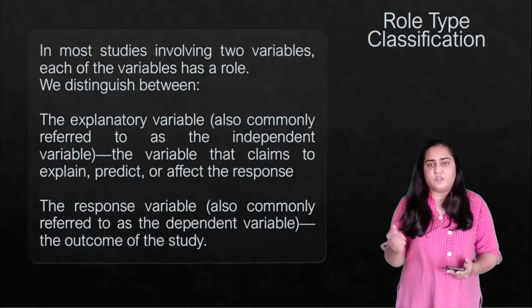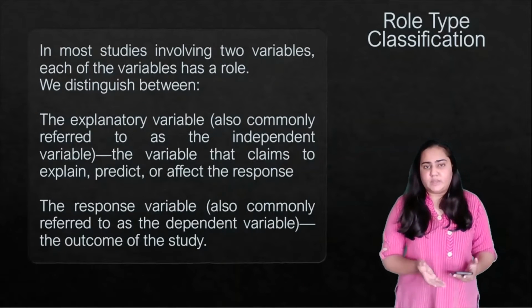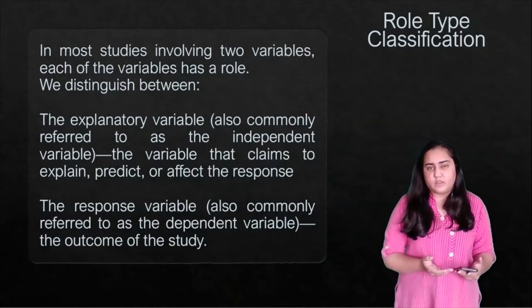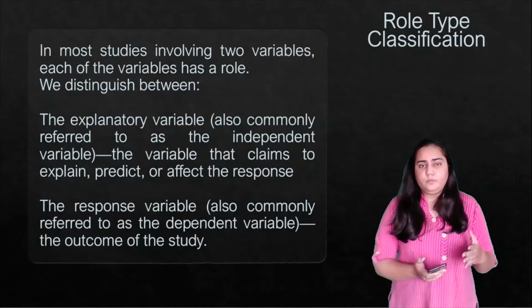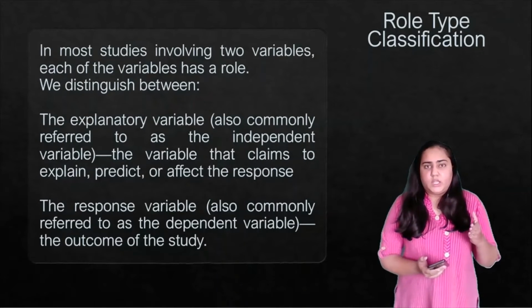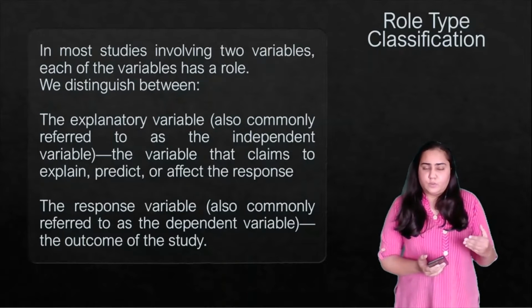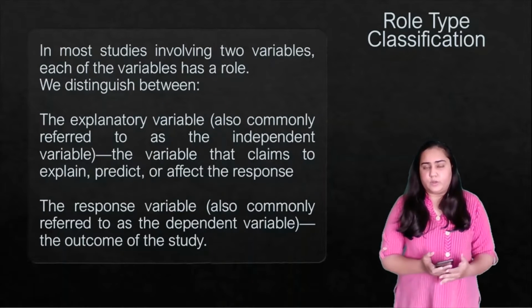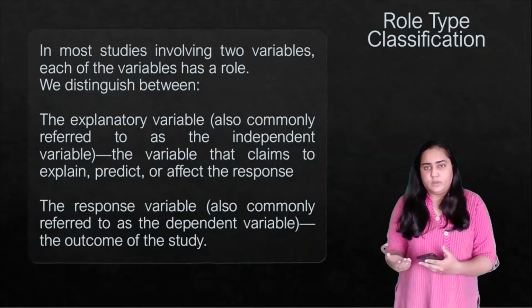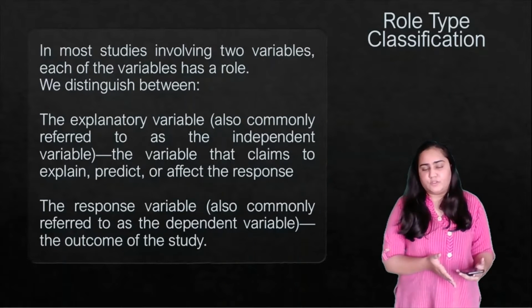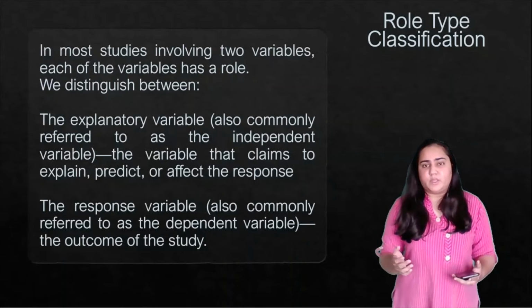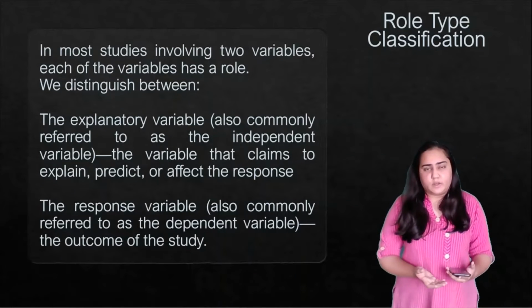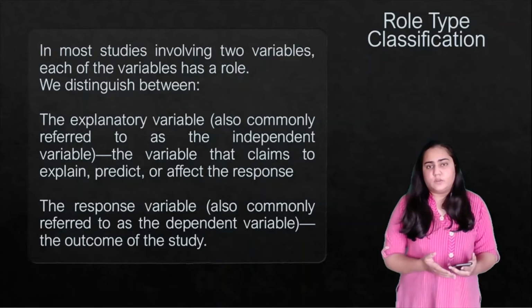The second type of variable that we have is a dependent variable. This is the variable on which the outcome of something depends. So you could have a variable through which you are going to decide whether or not something will happen. So you're predicting, that is an explanatory variable, and the variable that you are actually trying to predict or find out is the response variable, also known as a dependent variable.